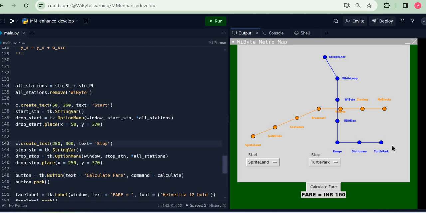Now, this is obviously just a sample. But in the next few videos, we'll see how we can give some enhancements to this whole thing and make the fare computation a little bit more interesting. Now, one of the things that is often done in metro systems is that the moment you enter the station, there is a certain base fare you must pay. Doesn't matter if you travel one line or lots of lines. There's a certain base fare you pay, and then based on the distance, the fare increases. So we can do this quite easily.